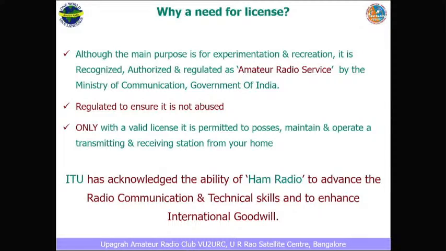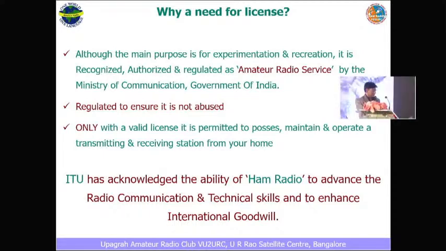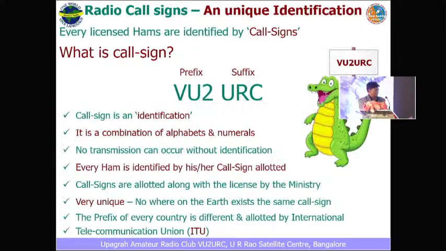from your home. So the International Telecommunication Union, ITU, has acknowledged the ability of ham radio to advance radio communication and technical skills and to enhance international goodwill. So that means you can see a hobby which has been recognized by ITU. And every administration, like every nation, has considered ham radio as a resource, because this is the only hobby which can help the society and the administration whenever there are major natural calamities and disasters. And you know why, the reason. So we will touch upon those points.